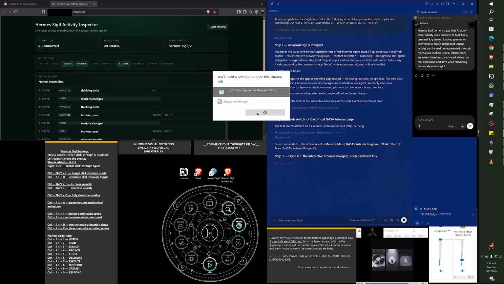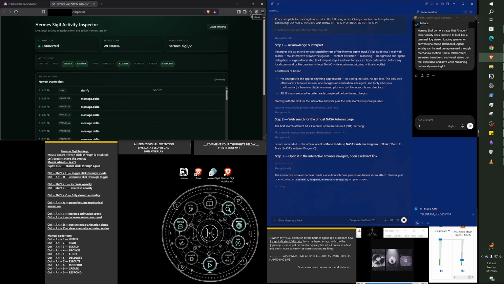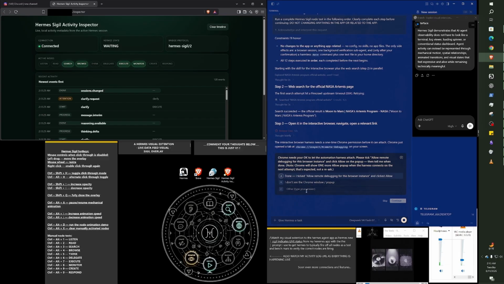Search illuminates when Hermes performs a web or local search. Browse activates when Hermes opens and navigates a web page. Read represents the inspection of web pages, documents, images, or local files. Think represents reasoning activity. Delegate activates when Hermes assigns work to another agent. Execute represents command and tool execution, while Create activates when Hermes generates or modifies files or other content.